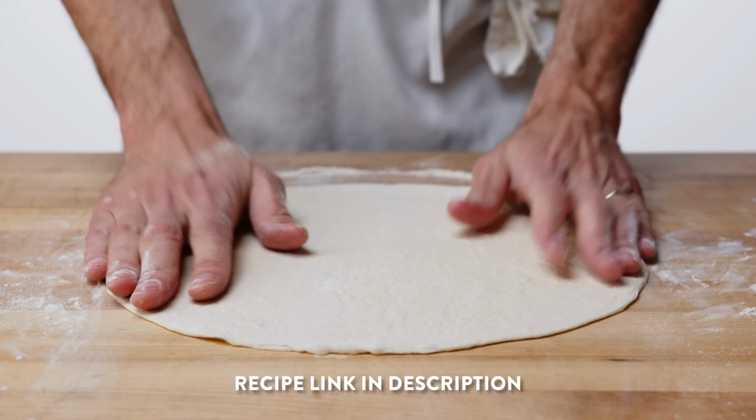So I don't have that here, obviously, and that was one of the first things that I sort of tried to figure out was, how do I get a dough that is going to be crisp after the bake? I know down there they're using a dough which has a slightly higher hydration. For home, what I've done is I've taken their sort of hydration levels, the amount of water added to the flour, and I've dropped it a little bit.